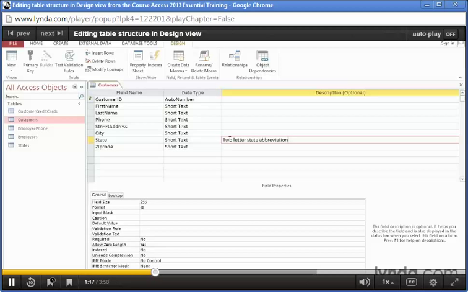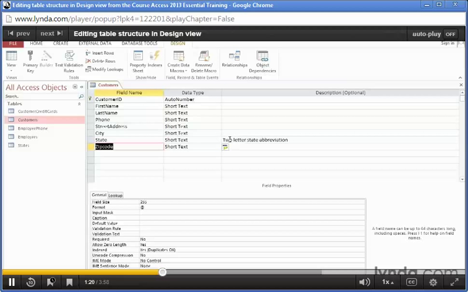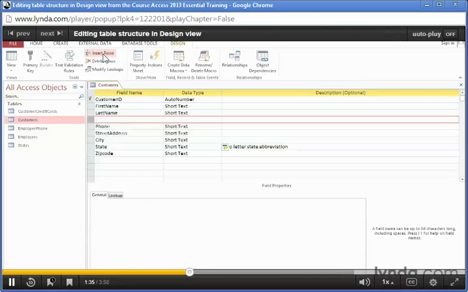We can also add or modify fields that make up our table here in Design View. In some respects, it's actually easier to create a table in Design View than it is in Datasheet View like we did earlier. If I want to add an email field before phone number, I'll simply click on the phone number field, go up here to the ribbon, and press Insert Rows. That'll insert a new blank row above the phone, where I can type in the field, email.